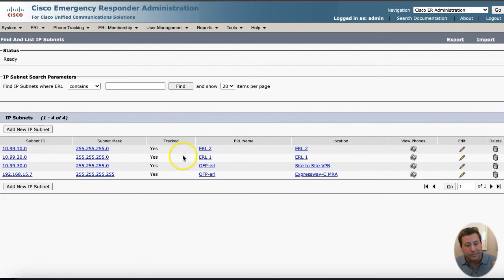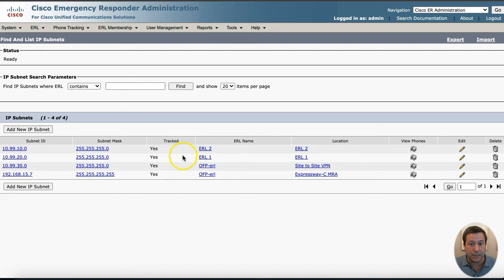What I'm showing you is how I would track phones inside the four walls of my corporate office by using the subnets 1099.10, 1099.20. How I can track remote workers on a site-to-site VPN via that /24 1099.30. And then how I can also track my Expressway C MRA users by tracking the Expressway C's IP address, because that's what's going to show up on Communications Manager when somebody registers via MRA is the Expressway C IP.